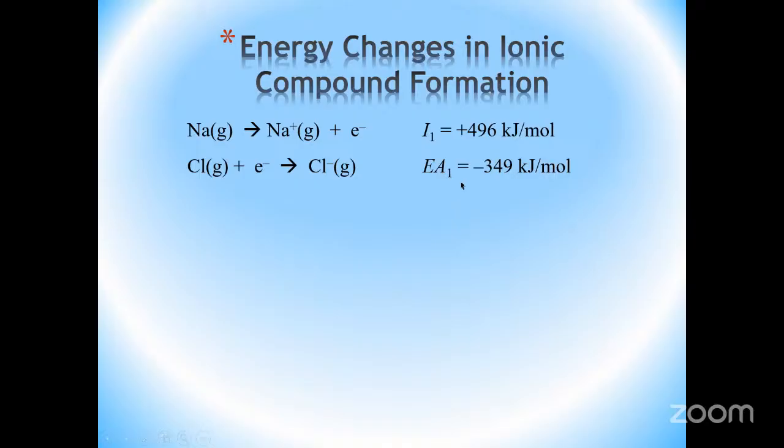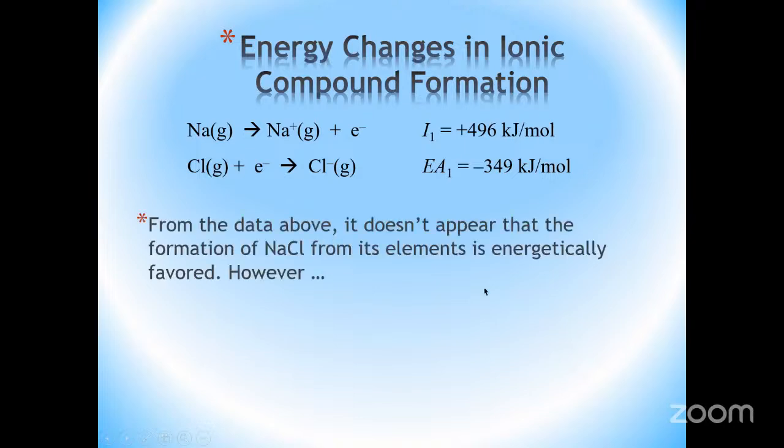But anyway, let us talk about the type of energy changes that would take place when an ionic compound is formed from its elements, right? Now, one might think that if we can figure out the energy changes for the first ionization energy of, let's say, sodium and the electron affinity of the chlorine atom, then that would give us some idea as to the energy changes that would take place. It turns out that these are just 2 of other energy changes that we have to consider in order to accurately determine the energy changes overall as the elements are converted to the ionic compound, right?